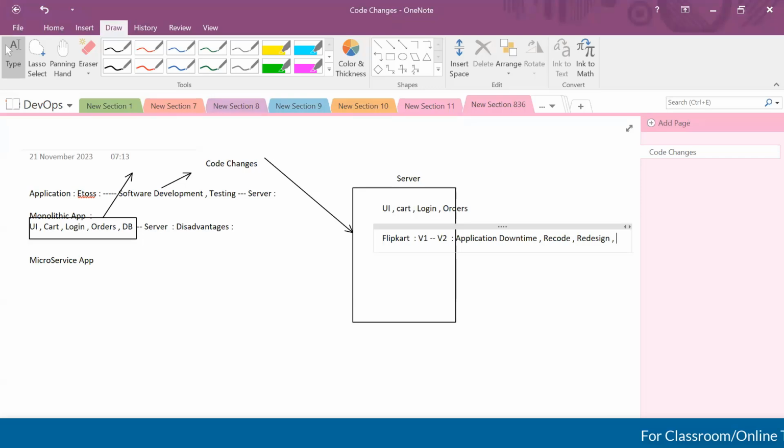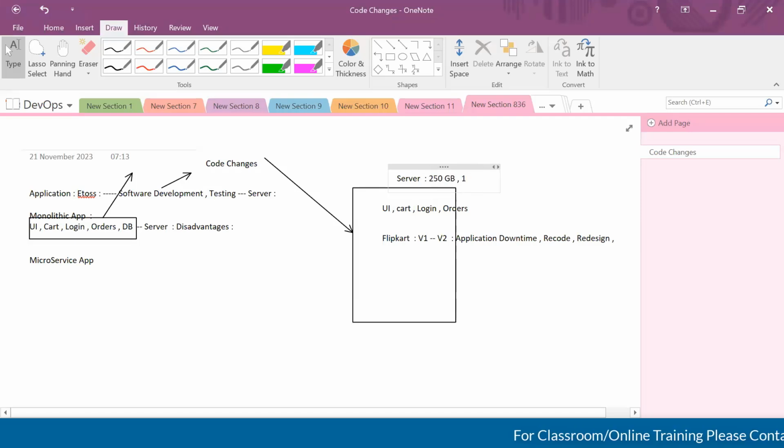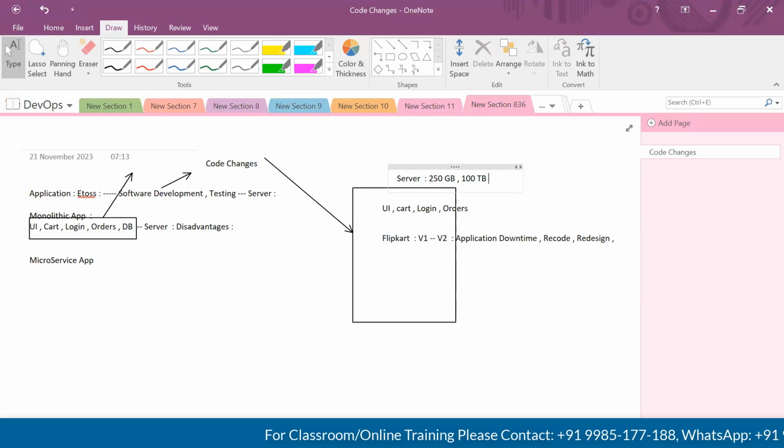But apart from development, updates, and dependencies, there is something else to understand. For example, I have just purchased a server with 250 GB of RAM and 100 TB of storage. How are we going to utilize all the resources? It is a one-time investment, and I deploy my application on top of the server.